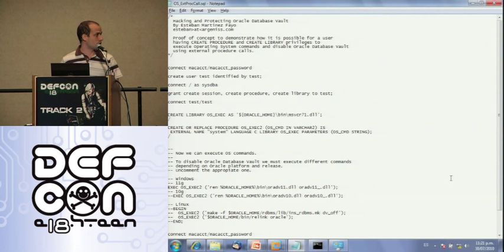After I create the user, I create the library, the stored procedure, and then call the stored procedure that I just created to rename the DLL file. Look that we can use the environment variable, so we didn't even need to know where the Oracle home is located.